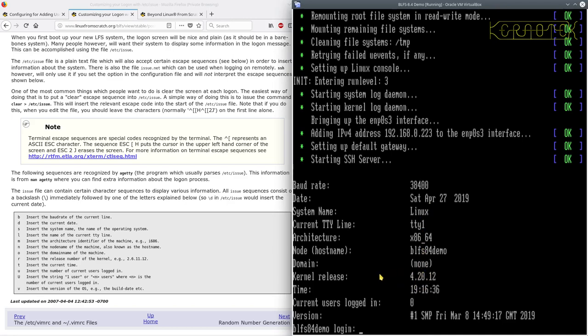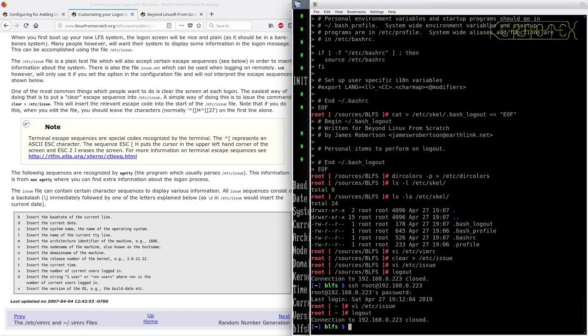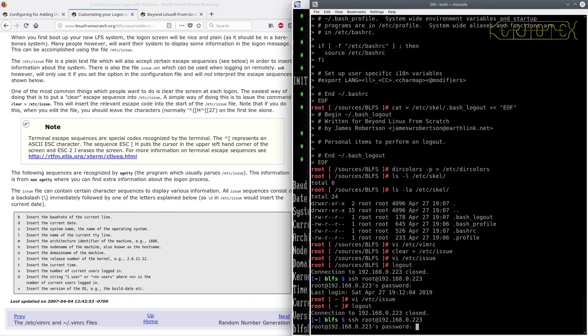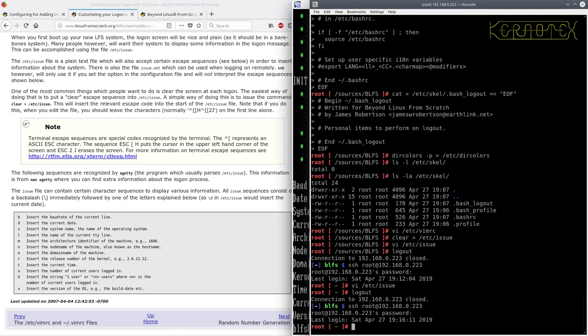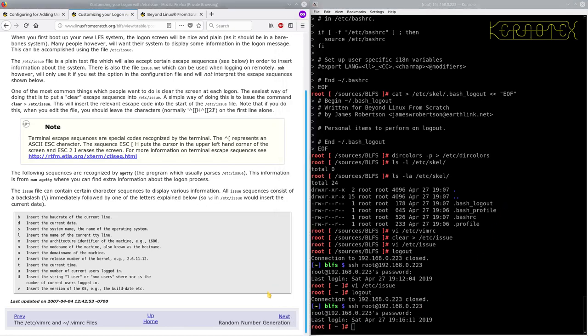There's a possibility that you may not want to display this, but as it would be on a virtual terminal, it's probably not an issue. But it's down to you whether you want to display this information or not and how you want to display it. So we'll go back to the host terminal and reconnect again. You can see we don't get that issue on a remote connection. It's only for physical local connection.